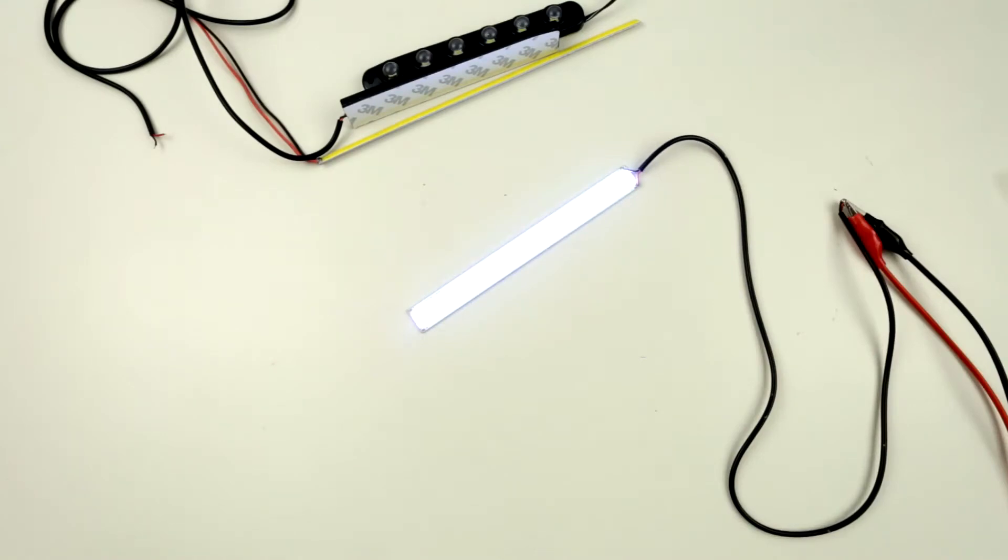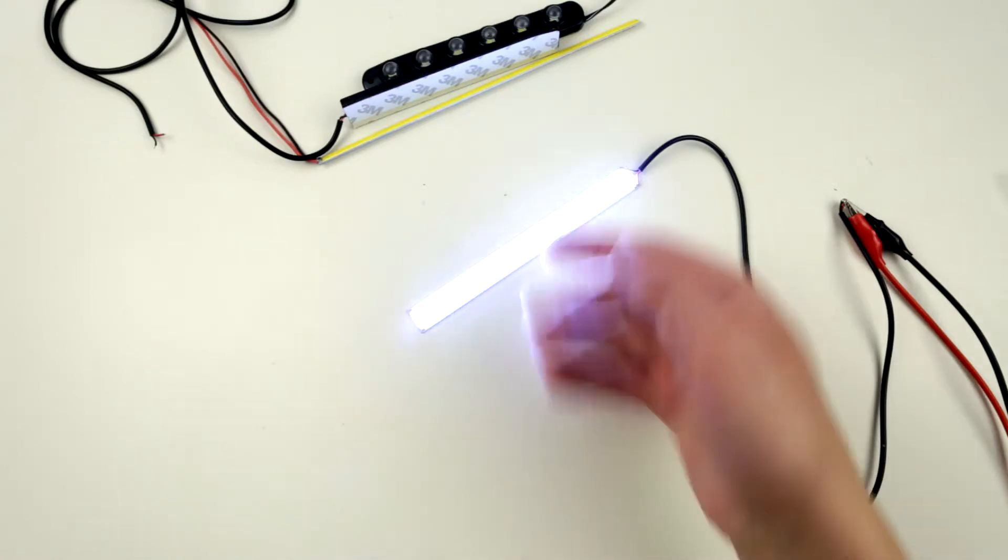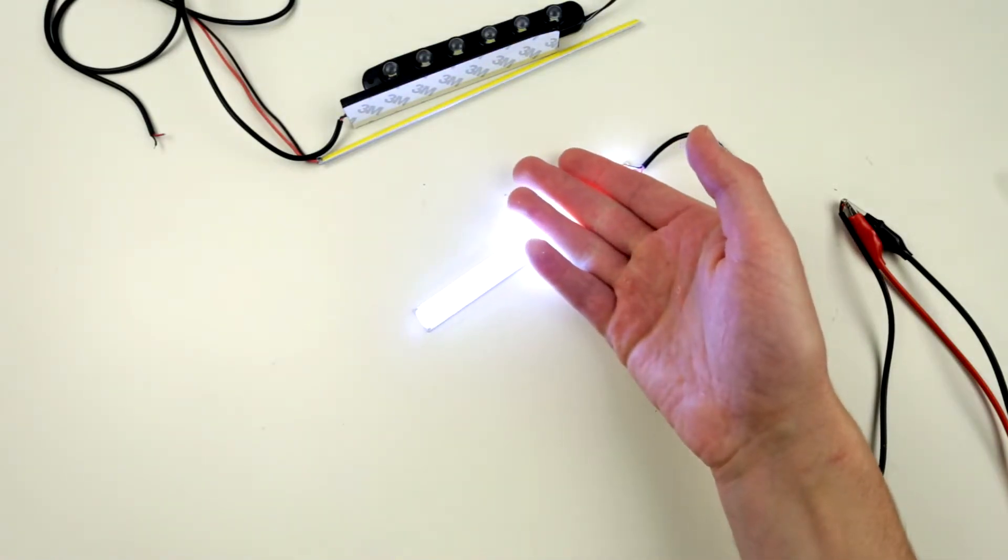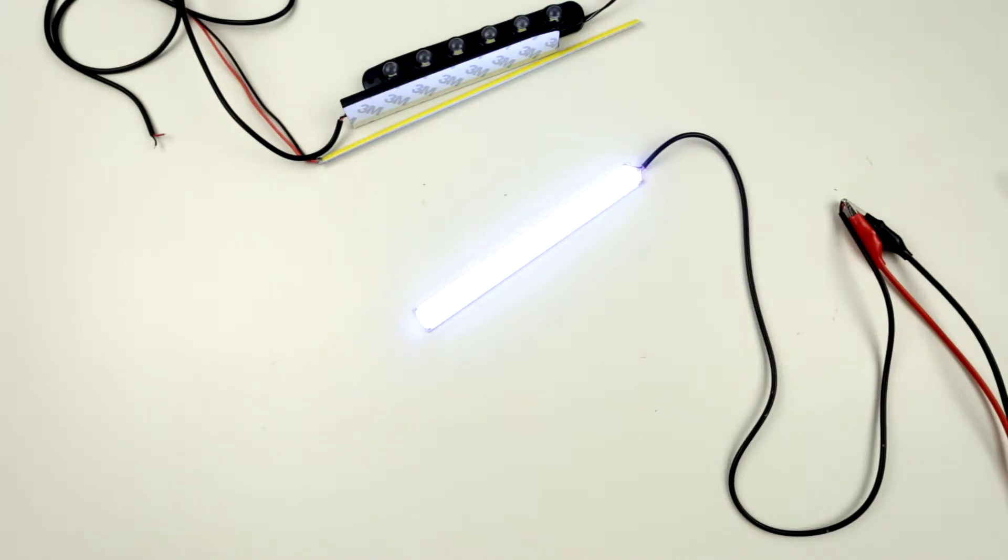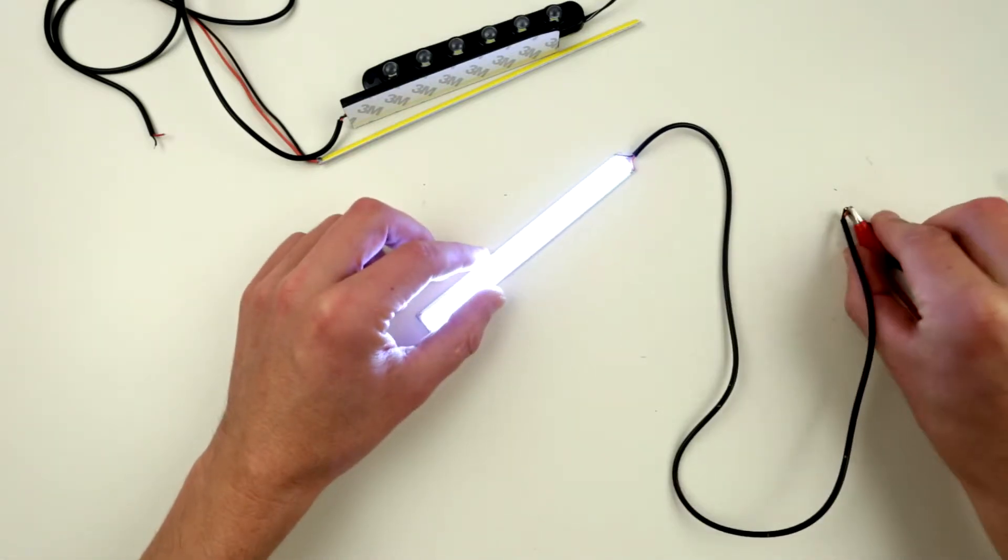I'm curious what's gonna happen if I say we set 14 volts. Yeah. It's substantially much brighter. But at 14 volts it consumed 550 milliamps. So at this rate, this guy I'm pretty sure it's gonna overheat really quickly. It's already pretty warm. So I'm gonna put it back to 12. I'm not sure if it's twice less bright. But it's noticeably noticably dimmer. So 12 volt, 220 milliamps. Let's disconnect next module.